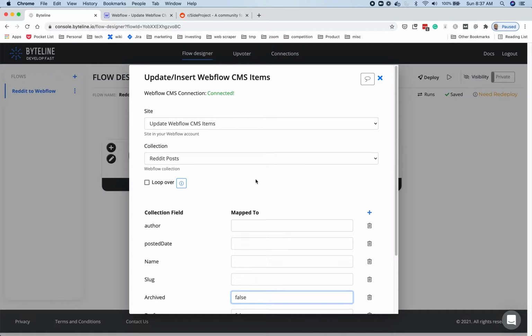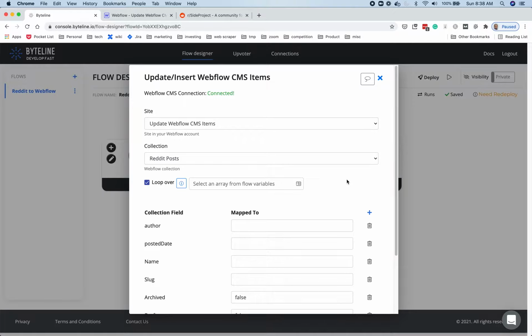So in this case, we got data from Reddit, and we want to do a Webflow CMS update for each of those records. That's why loop over is required. Usually in other no-code systems, you need to use a complicated mechanism to achieve iteration. You will need an iterator node, then at the end you will need an aggregator node. But here we are just using a simple loop over concept to configure that same functionality.